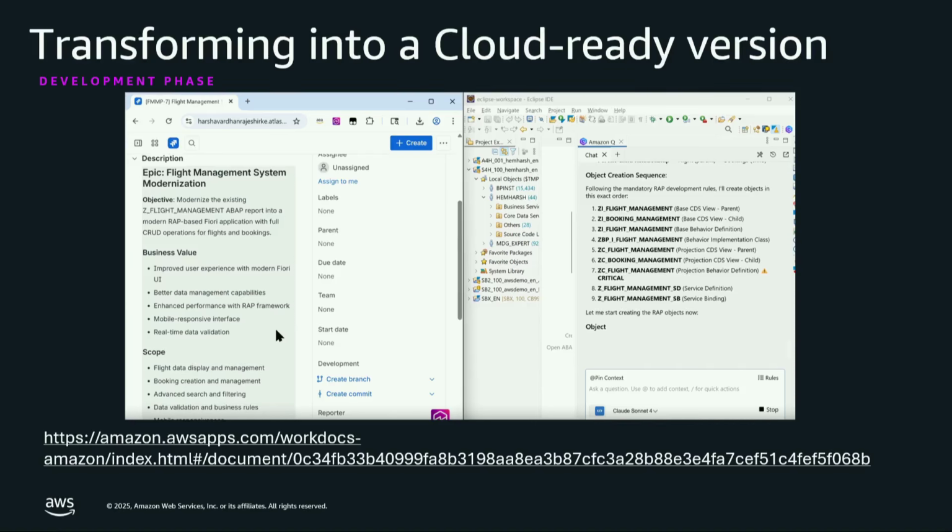Right. So have you set it up? What do you have to do to the existing system to get it to work? Yeah, so the MCP server: you configure it the same way you configure ADT in your Eclipse. You give the host URL and your logon credentials. It uses your username to create all these artifacts, so it won't do anything on its own. Whatever logon details you have when you configure your SAP system in Eclipse with ADT, the same configuration details you need to provide to Q Developer.